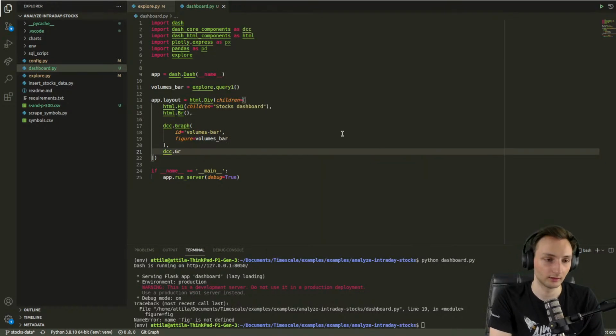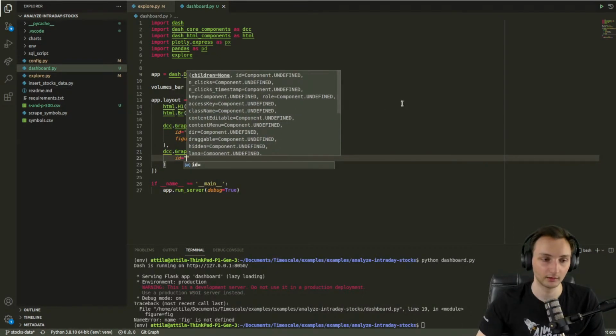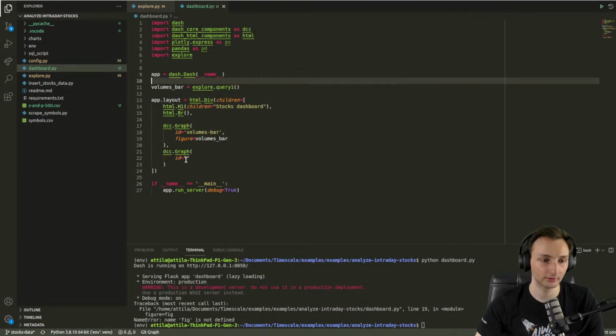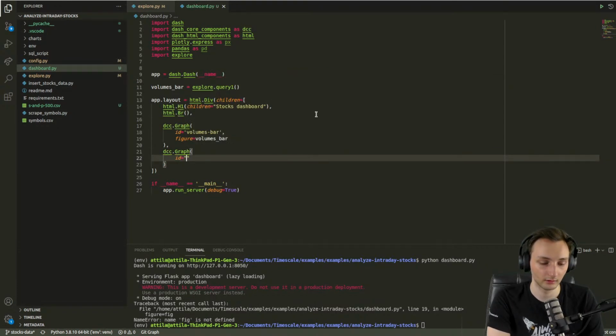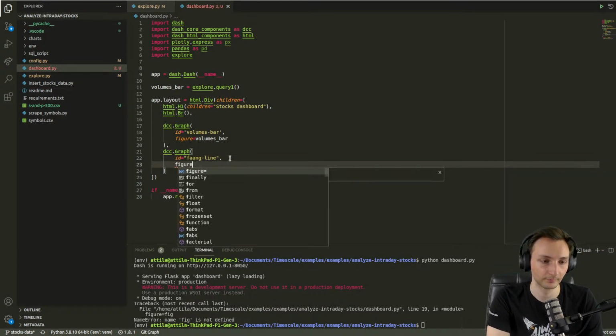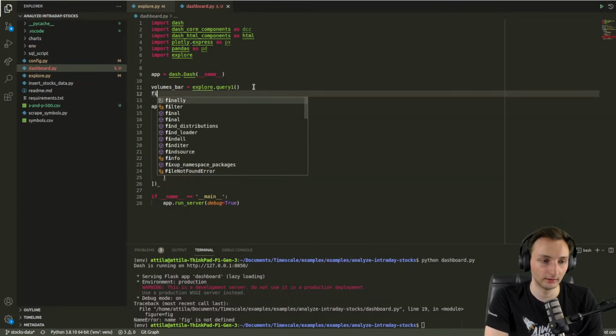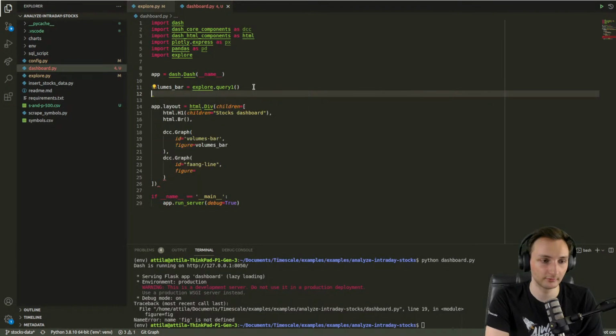I need a graph and I need an ID. So the ID, let's call it fang line, because I think it's a line chart. And then the figure is, let's reference the figure.